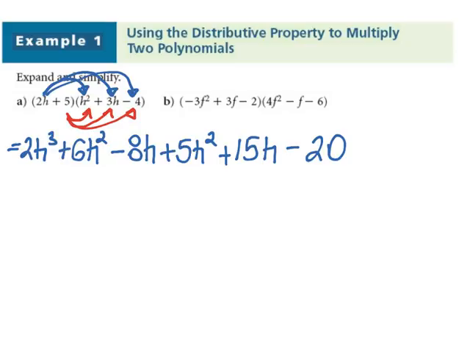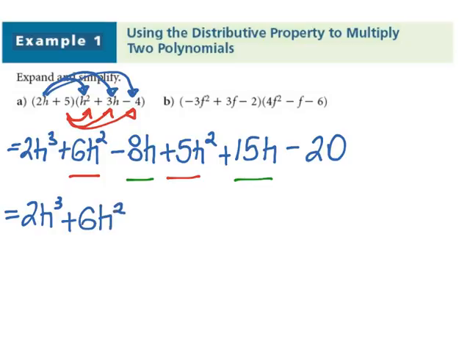So we have expanded. Now we're going to simplify by collecting like terms. The way we look at like terms is we look at the variable h and its exponent, and check that they are matching. For example, 6h squared and 5h squared are matching. So are the negative 8h and the 15h. It's good practice to rewrite the expression so that they are matching or next to each other.